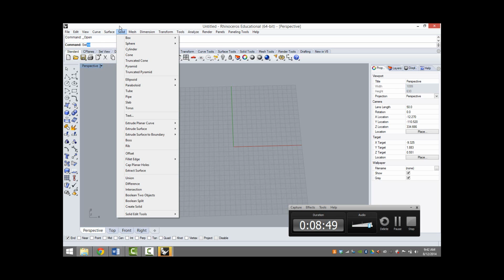It's kind of a tricky one. Yeah. So Rhino is a surface modeler, so you can create surfaces using line work, okay?